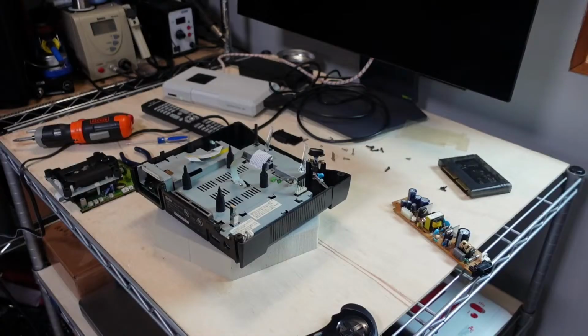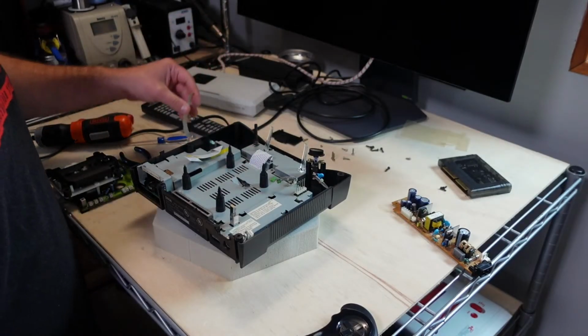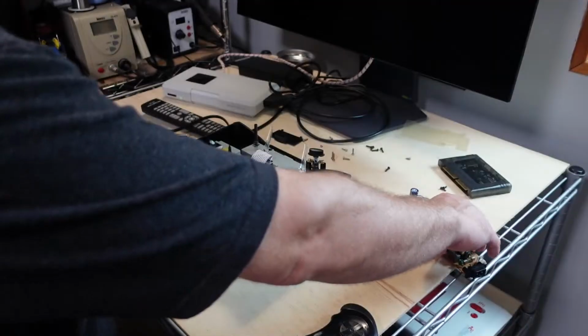Hey, Rumble Mints, how's it going? Yeah, you can't get rid of your original cartridges because you need them to dump the ROMs to do all the crazy work you do.